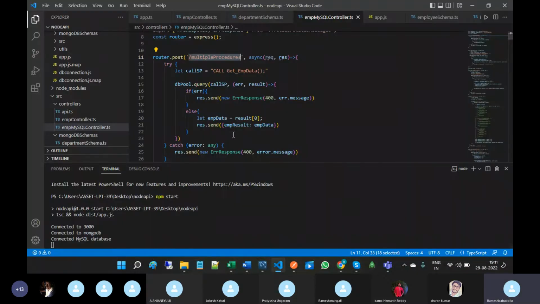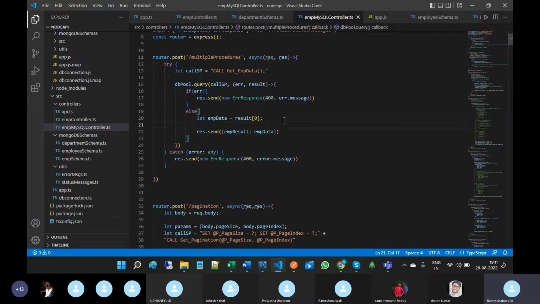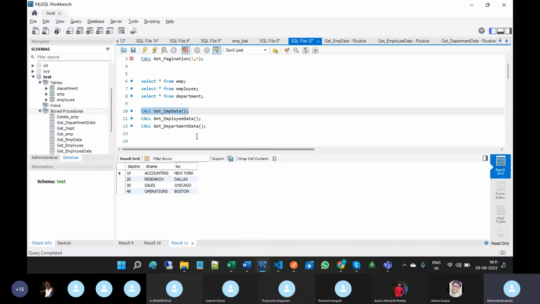We know one approach: assigning the call statement to a variable and using db pool dot query, the same thing. Here I am going to call another stored procedure, with the variable name call sp1, and here you call the second stored procedure.